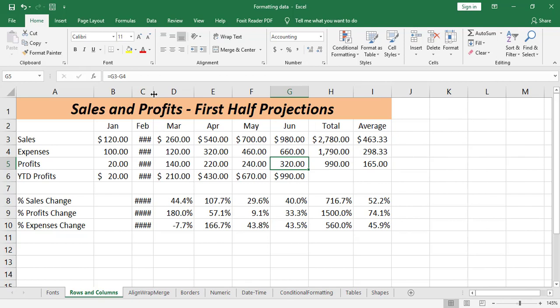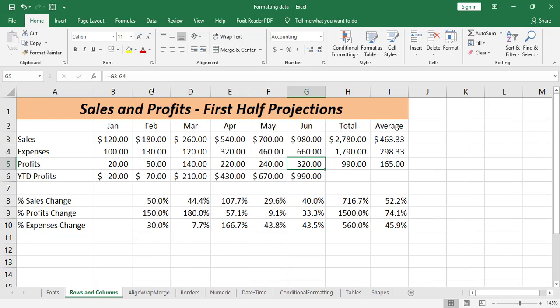You can basically just come to that boundary in between the columns. Then when your cursor has changed to this cross, what you do next is just double click on it, and lo and behold, it opens up to give you the best fit for that particular column. So what that means is that you're going to have the best fit for the data that is presently contained in it.